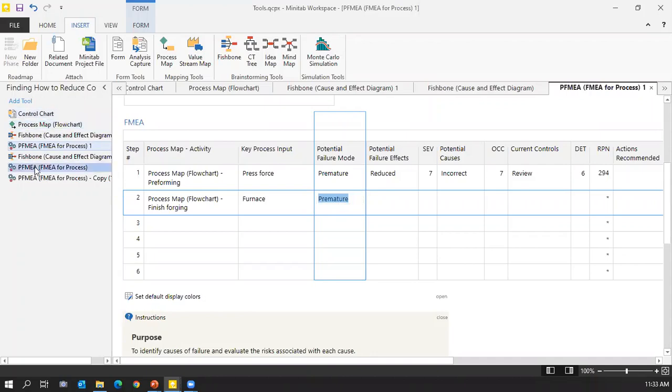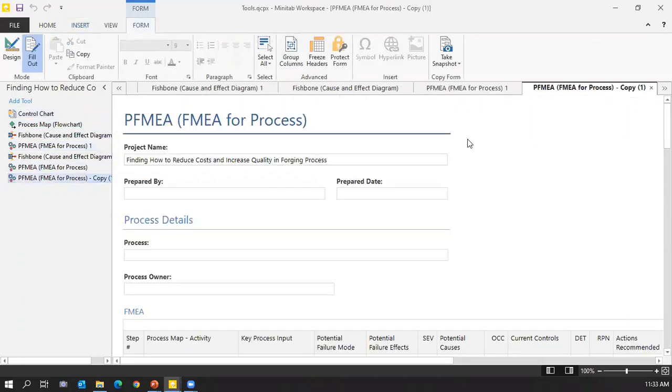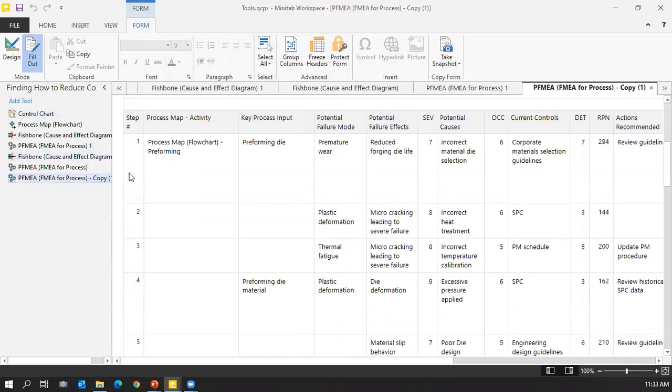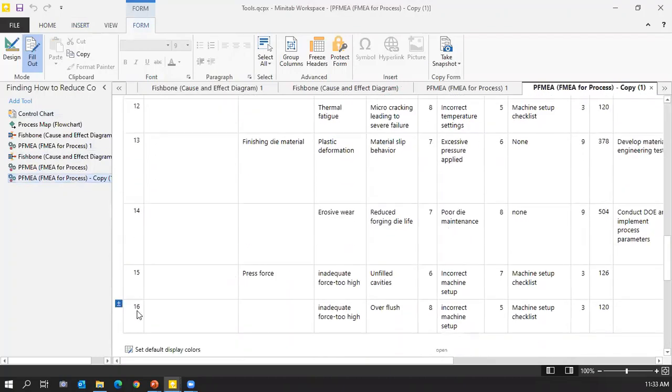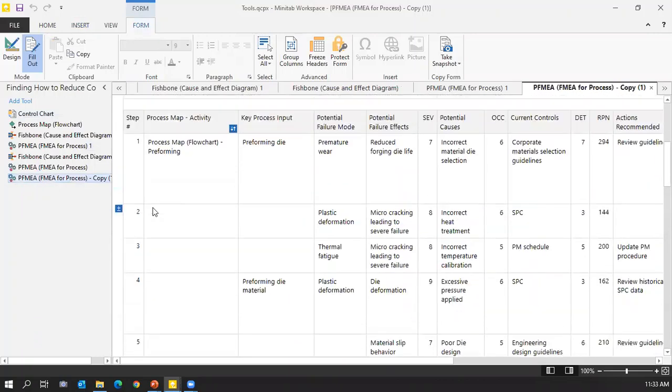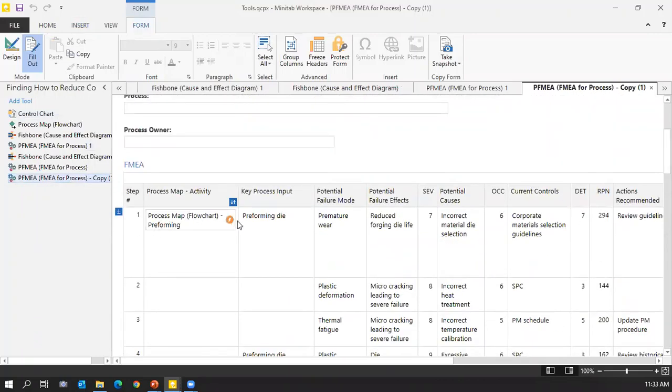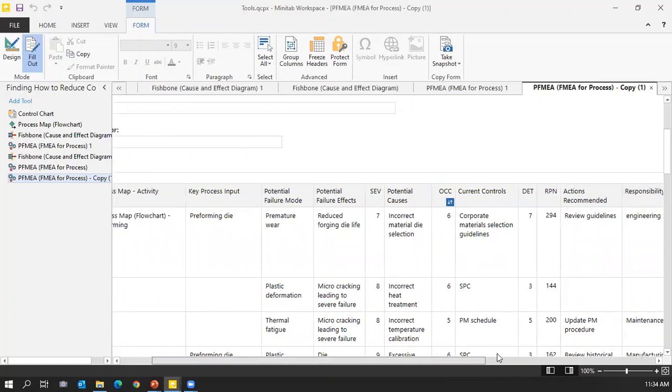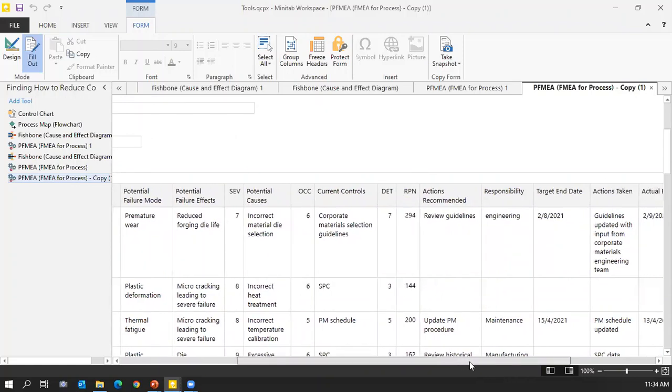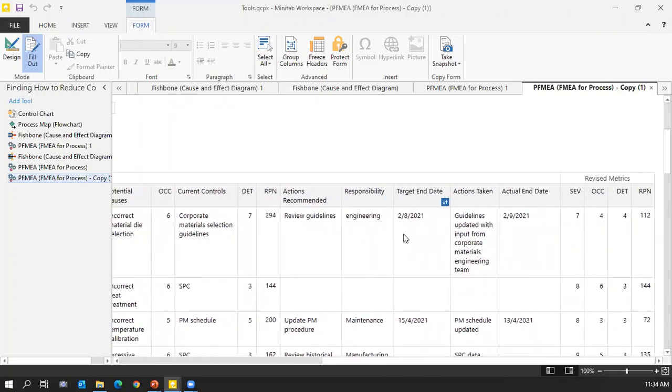Okay, for example, here I already have this case one, the complete FMEA. We have the 16 steps we're using, and then we choose the process map, flow, performing die. We have the potential failure mode, the failure effect, severity. We include all this severity, and then we have the RPN, and then the action recommended, responsibility, and then the risk matrices. So based on the RPN, maybe the highest RPN, you look more at these high RPN numbers.